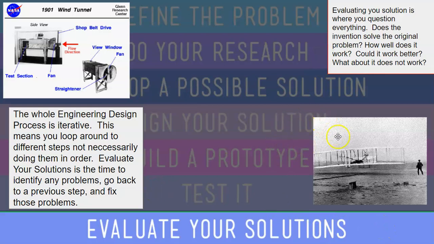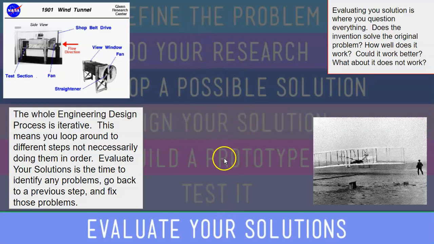Those are some sample questions you could ask when evaluating your solution. So in this case, you'll look at the final product, or you'll look at your prototype and think, what about this could be better? What about this is not working? And that will lead you to fix those problems and come up with a better solution. And this really demonstrates that this whole engineering design process is an iterative process. It's a looping process.